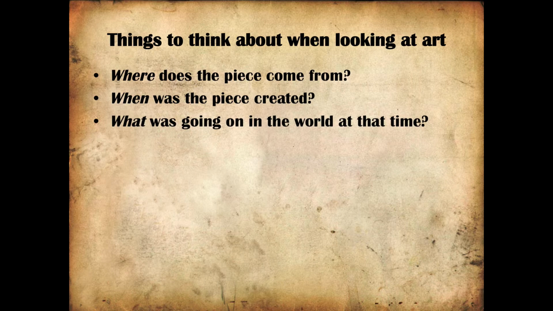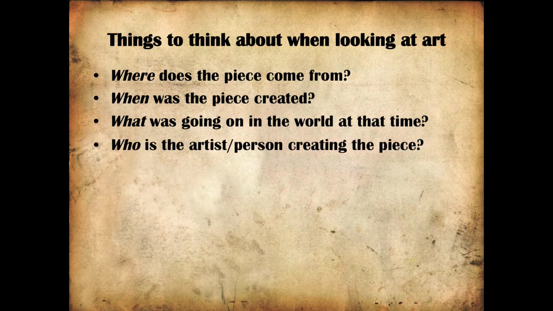What was going on in the world at the time? Okay, it's a history lesson again, very much so. The first three are kind of the history lesson. So if you understand those sorts of things, it gives you a little bit more of a well-rounded set of things to look at and to look for in terms of your symbolism, in terms of the setting, in terms of the way things are positioned, especially if it's of a person, how they're dressed, those sorts of things. Who's the artist?